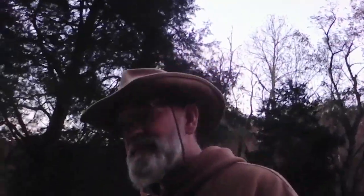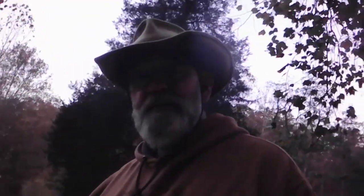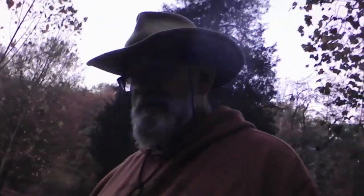Welcome back to Adventures with PC Wabash, and we have success on this owl prowl. We've seen one flew over here, then it flew back that way. Nice barred owl, beautiful flight. It was awesome. Biggest group they ever had for owl prowl. They said 33 people is what I counted, and it was a successful mission. I'll put that on Facebook later. I did a YouTube short with my phone.